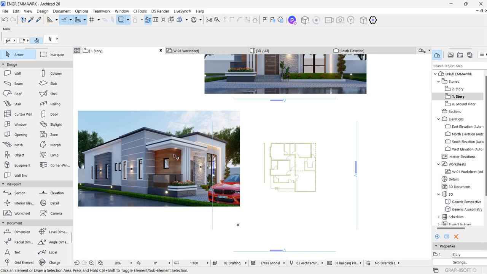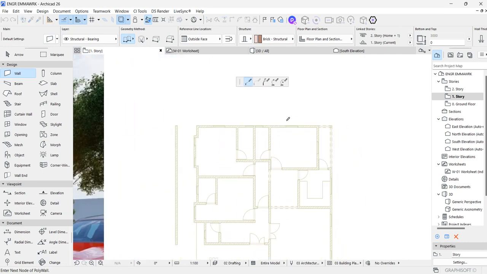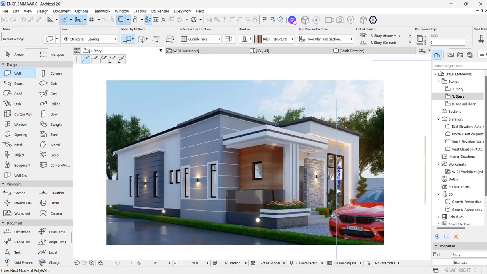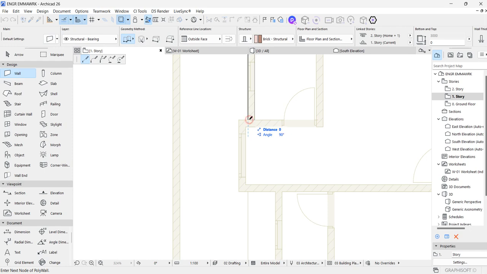And then the first thing I want to do is draw in my wall. I think it was here, and I will just take it straight because you can see that this place is straight. Then I'm going to follow this place.